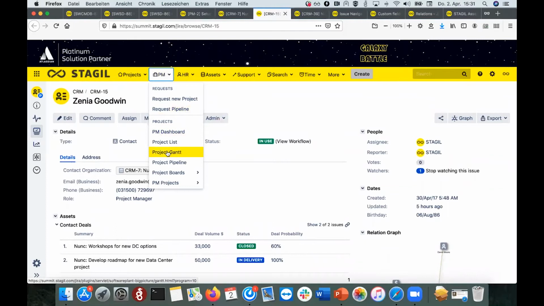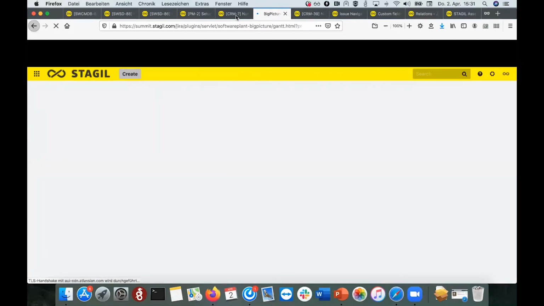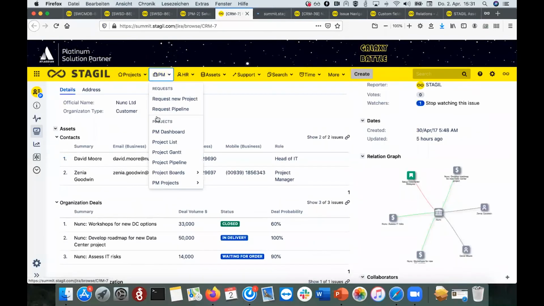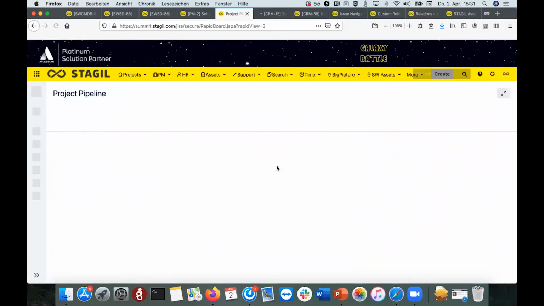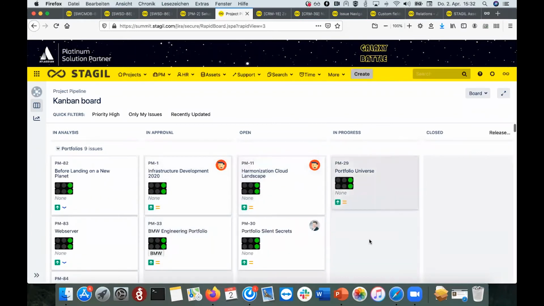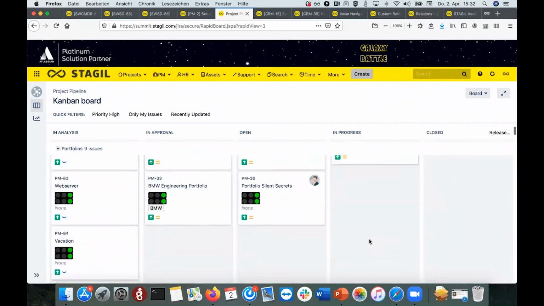When you go to the PM project pipeline, I want to quickly give you an overview about how these traffic lights can also be used. So it can be a very, very quick impression about whether everything is going right.